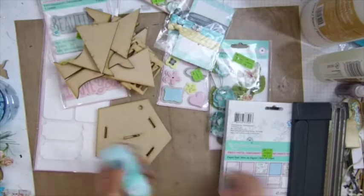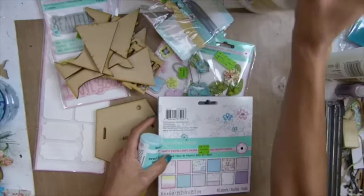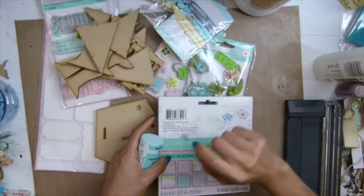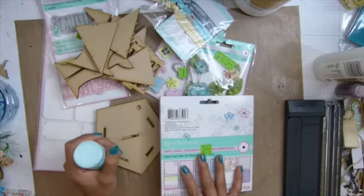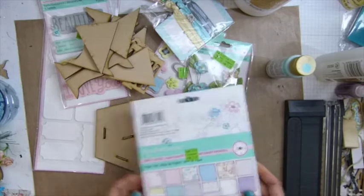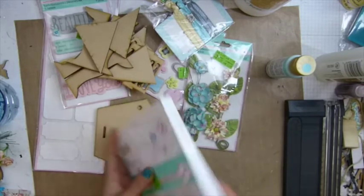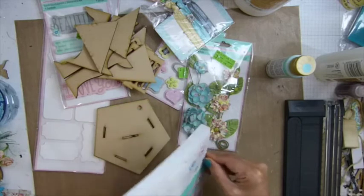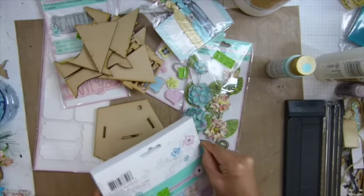Okay, so I'm thinking about using this one. This might be the color. I don't think they have another one in this color. I'm gonna use this one. I think, is that okay? Yep. So I might use this paper to cover the roof too, if I can. I'm always looking for a different new color theme.